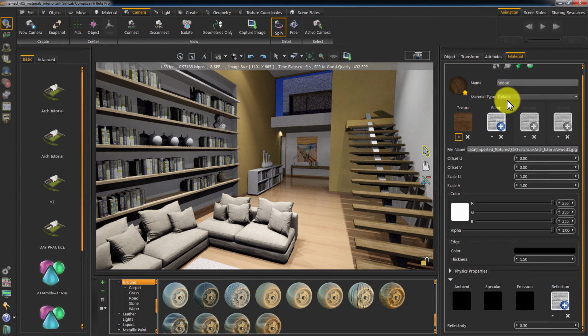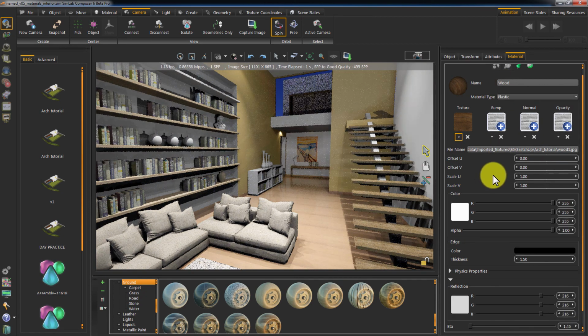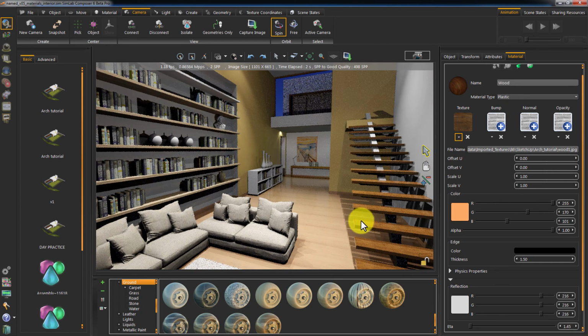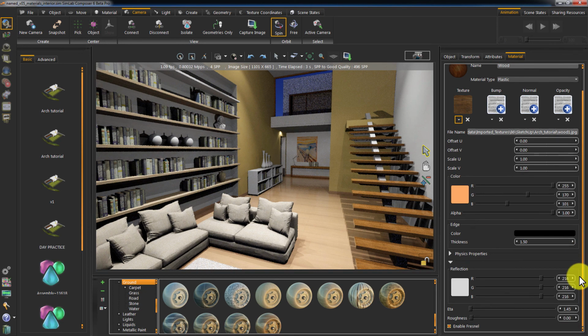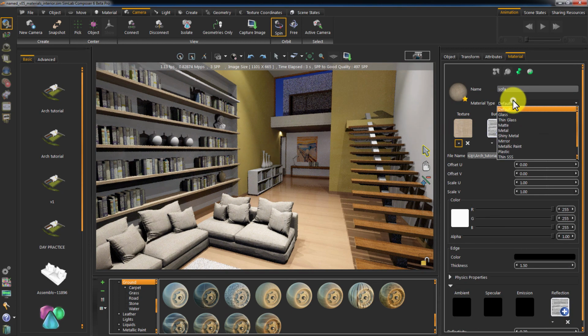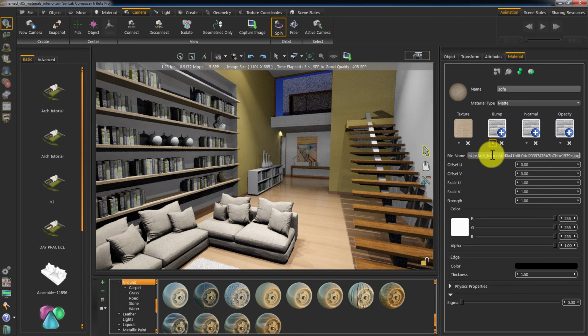The same goes for the steps to the right. Let's click on the sofa and try a matte material. Copy the texture path and paste it on the bump map path.